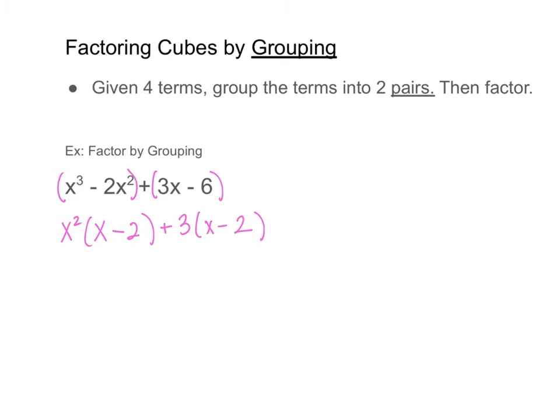So take a look at what you just created. Notice how you have x minus 2 and x minus 2 on both of them. That means you can factor out those x minus 2, like what we were doing in the last slide. If I take out an x minus 2, I leave behind something, right? I leave behind this x squared and this plus 3. So I need to write down an x squared and a plus 3. And now I have factored my polynomial.